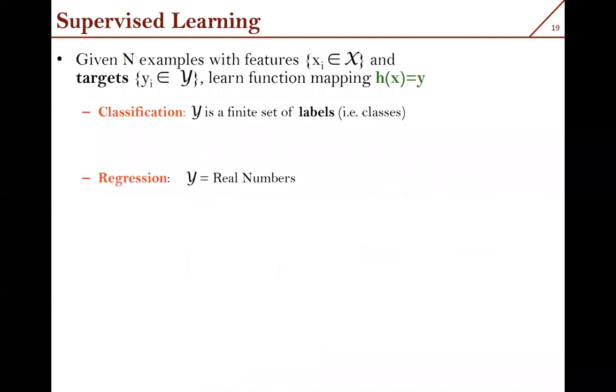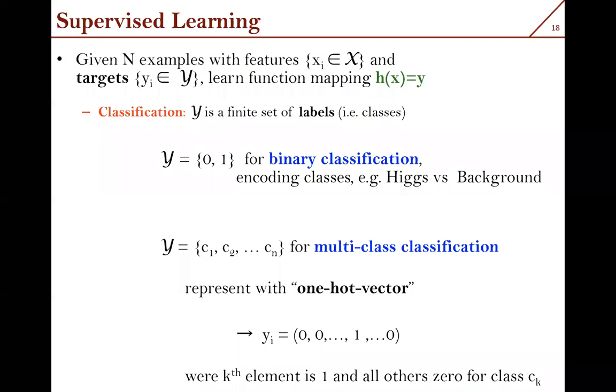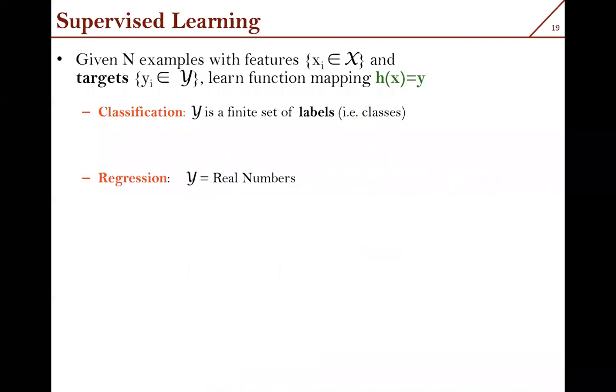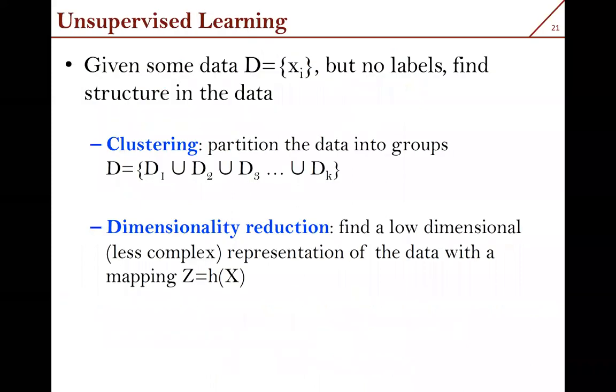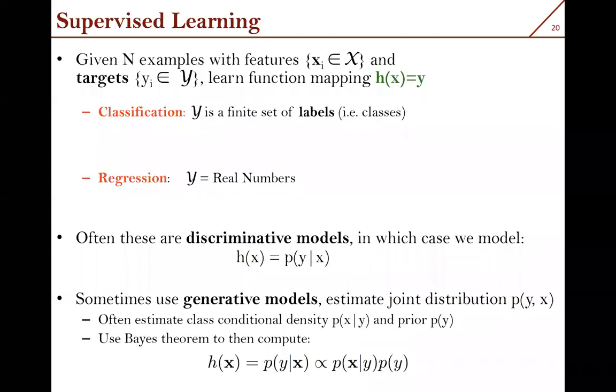Okay, regression. Here your y is a real number, and you are getting that function. Then you have the various discriminating models. This is like what you know from Bayes' theorem, and sometimes we use the so-called conditional density and prior to compute this distribution. So that goes under classification and regression.